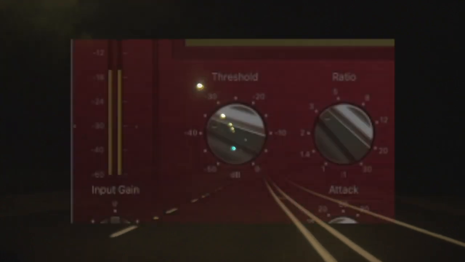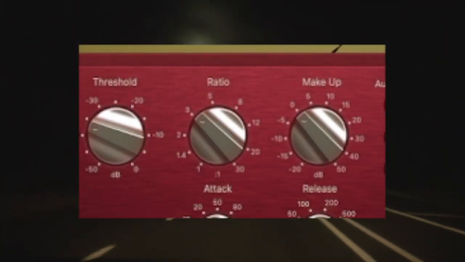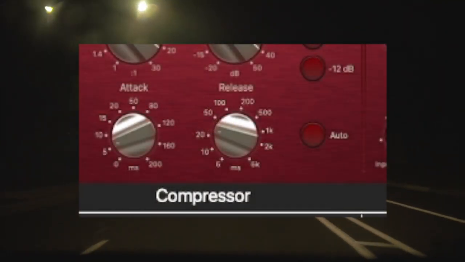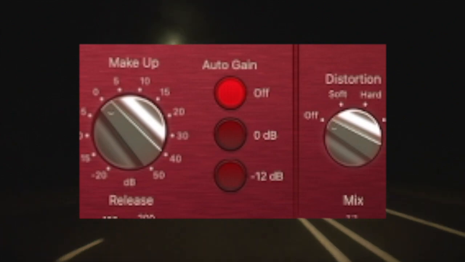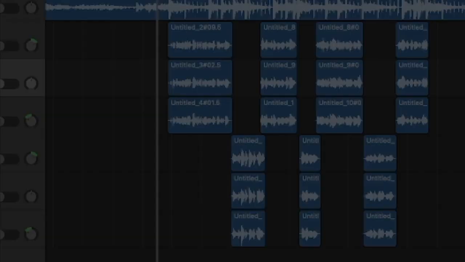So for this compressor, I chose Studio VCA. I set the threshold at -36.5, the ratio at 3:1. I set the attack at 6.5, and the release at 30. I also turned off the auto gain and boosted the output at 7.5. Aesthetic rap is usually known for its hard-hitting beats and complemented by hard-hitting vocals, so it's important to have a really fast attack speed when you're working with compression.